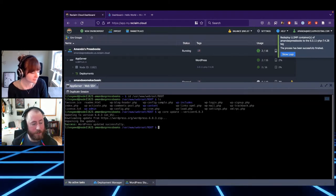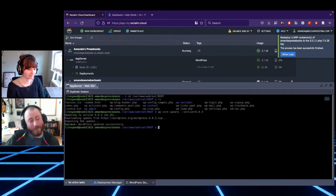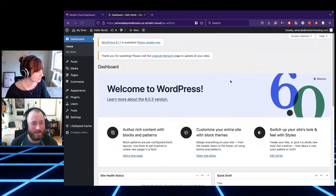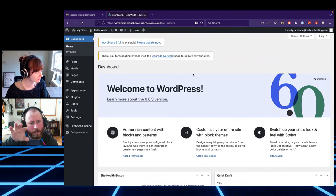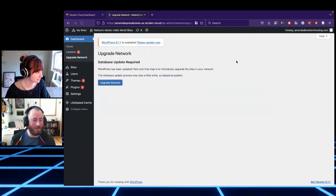There we go. So it just replaced the version of WordPress with 6.0.3. Let's go back to WordPress and make sure it is actually running that. There we go. Learn more about the 6.0.3 version. Great. Cool. I guess we might as well do an upgrade network. There's no other sites in the network, but let's do it anyway.